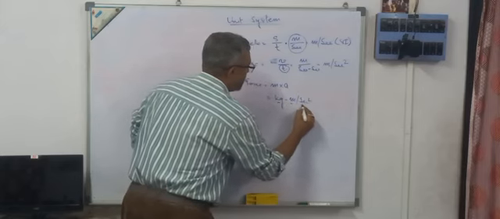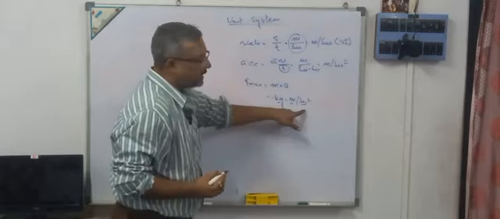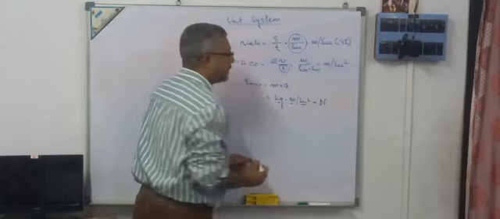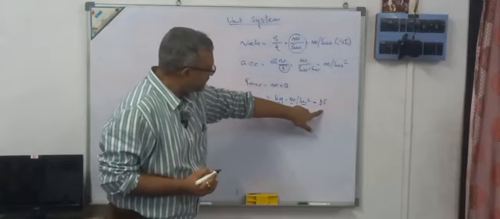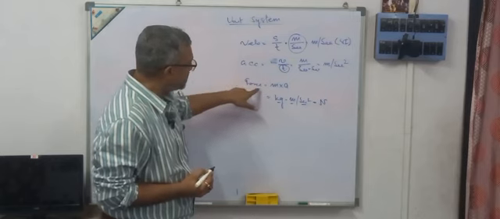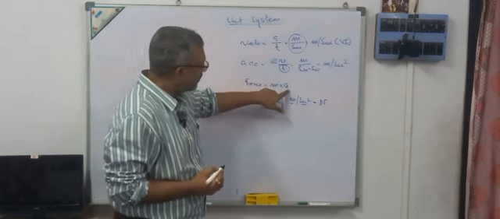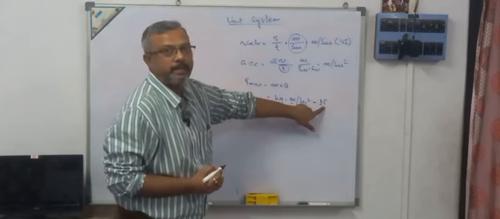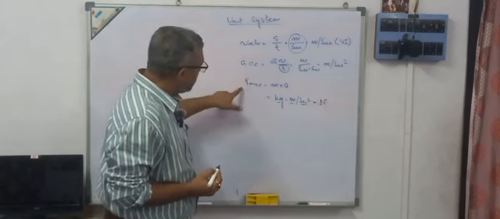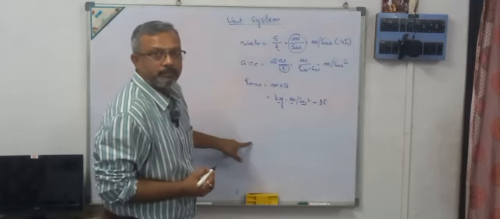So kg meter per second square. This is a derived unit, and in short form it is written as Newton. For the famous scientist, as Newton derived this formula, force is equal to mass into acceleration. For the honor of the scientist, it is defined in terms of Newton, N. So if the formula is given, you are able to calculate.